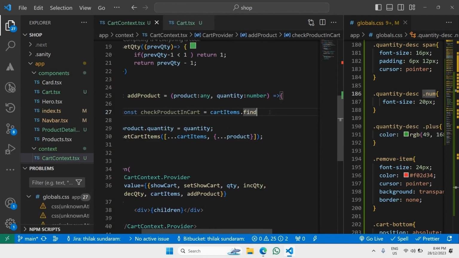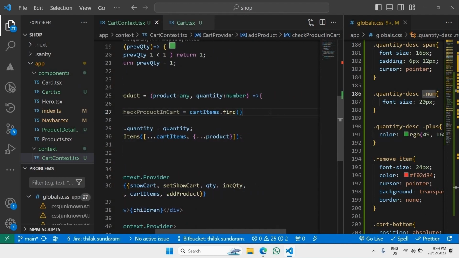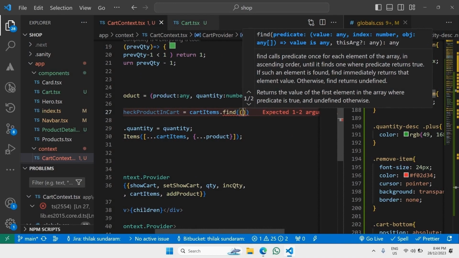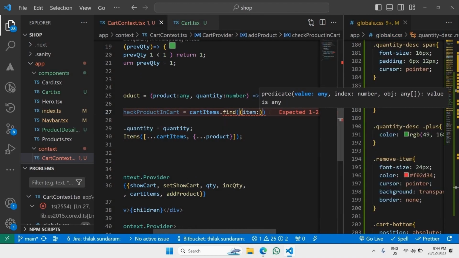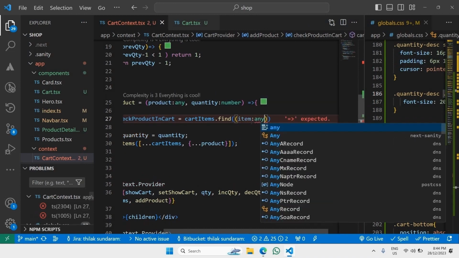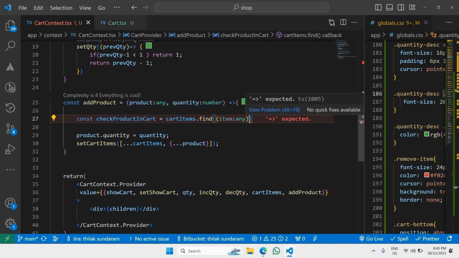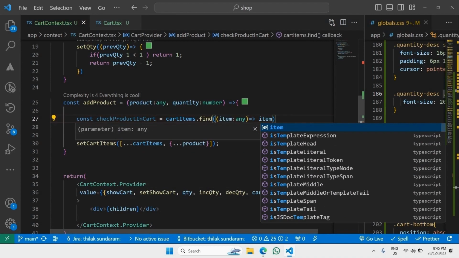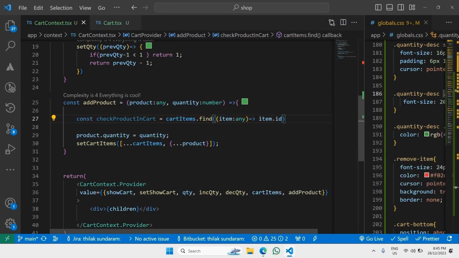Find is actually a function that can iterate through every single object, and we can also pass item as a parameter to represent every single object. So we happen to have item right here. We can add an arrow function like this, and this function is the one that actually looks for whether the item has the ID of this particular product.